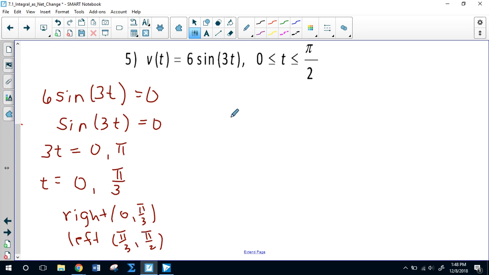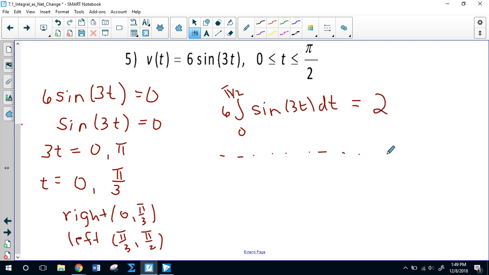The first problem you're going to integrate for the displacement, just normal, from 0 to pi over 2. I would put the 6 out front. I would write it as sine of 3t, and then do all of the stuff that I know you all know how to do so well from the previous chapter, and determine that when you evaluate from 0 to pi over 2, the displacement will be 2.